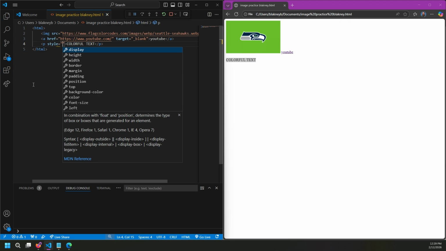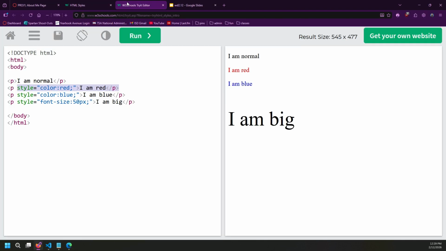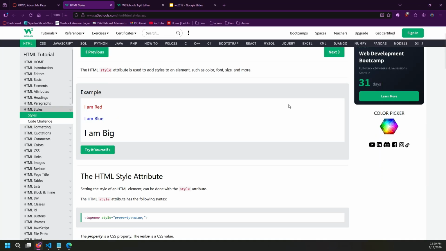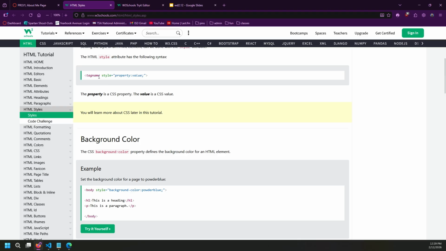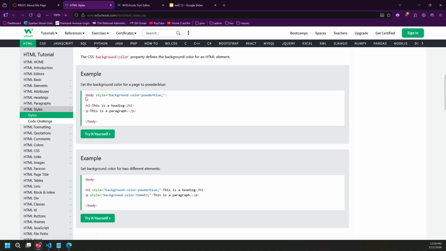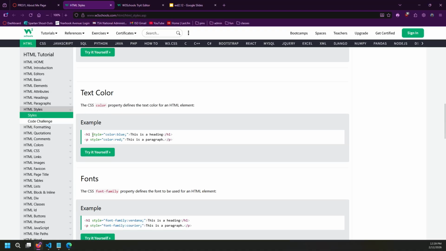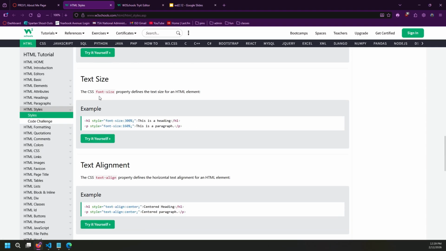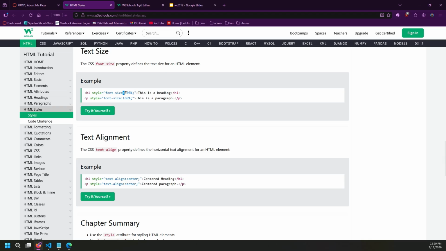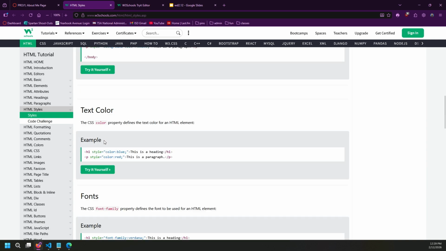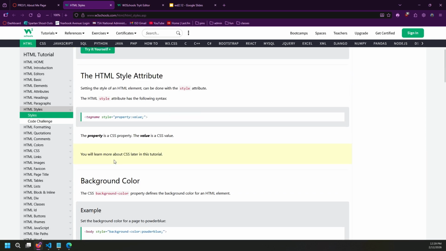Okay? When you're styling something, or when you are referencing something like W3 Schools, let me zoom out. When you are referencing something like W3 Schools, it's going to show you the type of things you can change. Like background color we'll get to a little bit later because that one needs a container. For the color of the text, you can see there's a bunch of different options. If you're trying to change the font, it's another thing you can change. You can change the size using percentages, or you can use pixel values. You can change the alignment, where you want the text to end up. But something that's consistent across all of these different formulas is the setup.